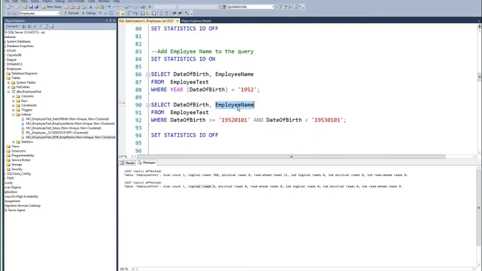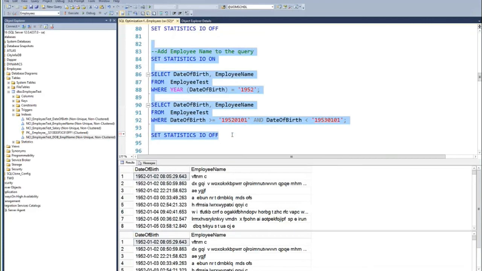So the SQL Query Optimizer, this engine, whenever you run a query, it's running behind the scenes saying, I'm going to take a certain amount of time to try to figure out which index I should use. I'm going to look at this table, look at the data distribution, and say, well, should I use my date of birth index or should I use the DOB employee name index? Which one looks the most appropriate for the data I have in the table? And if your indexes are old or if your statistics are old, it may make the wrong guess, and so you may get poor performance even though you're indexed properly. So hope that answers that question.